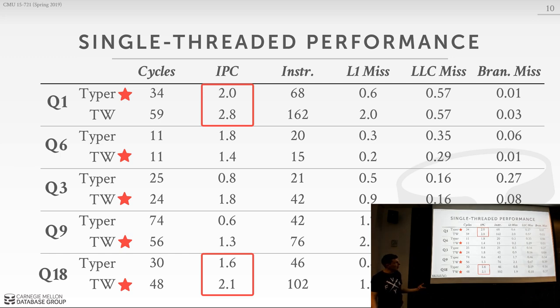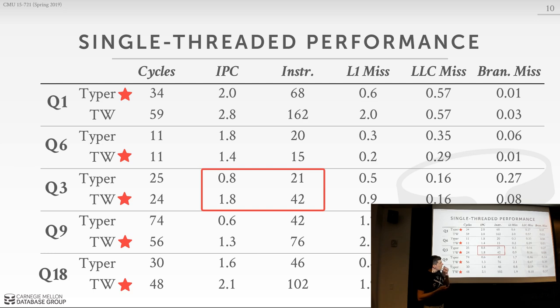So now the question is, can we apply that same evaluation criteria to the other queries and see whether it still holds? If we look at Q3, which is the join on the larger probe side than the build side, HyPer executes fewer instructions, 21 versus 42. And again, the instructions per cycle is different. This is getting much better CPU utilization. But VectorWise actually performs better here. So again, as in Q1, HyPer executed fewer instructions and VectorWise got more instructions per cycle, but HyPer actually was still better.